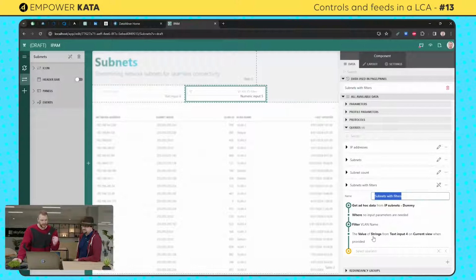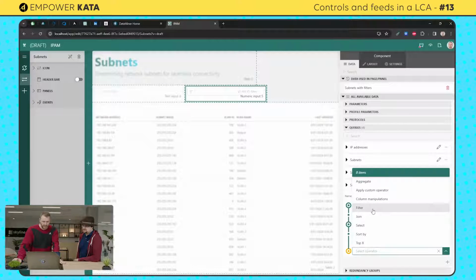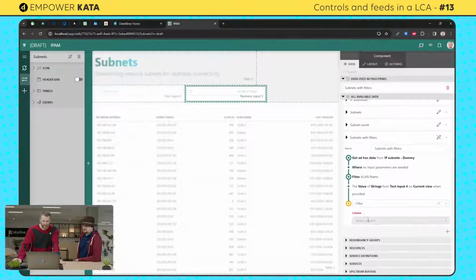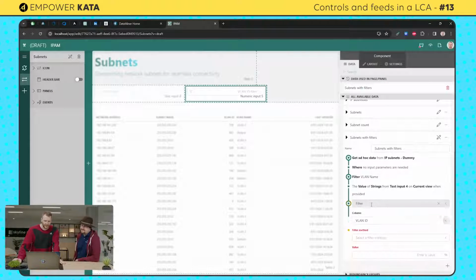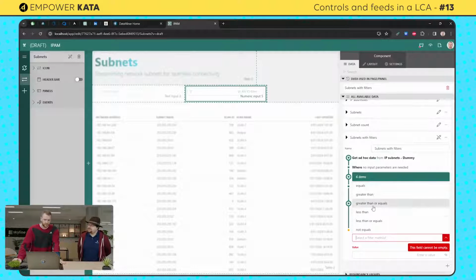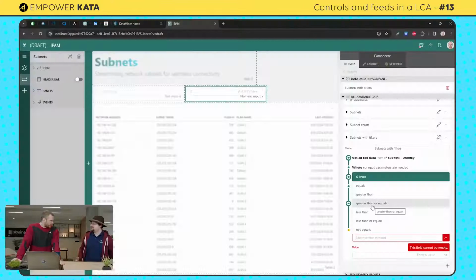If there is no filter, get everything. And now we're going to chain another filter to it, this time on the VLAN ID. Oh, so we're filtering both then. Yes, we are filtering both, but if one of the two doesn't have any value configured, it's just going to return all the values, and we basically delegate the filtering to the other input. So it's not really an or. It's not really an and. It's an AND. It is an and, but if the first one's empty, it ignores. Okay. Get it.